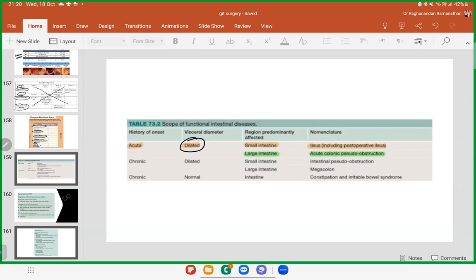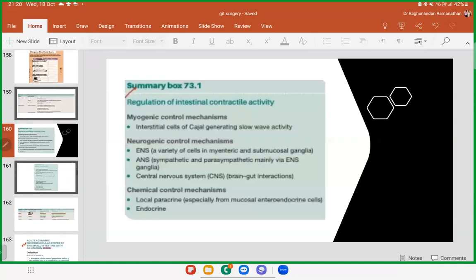Who is going to supply the nerve? Ganglionic cells from your Meissner and myenteric plexus. So when there is an absence of ganglion cells in the Auerbach or myenteric plexus, that is going to cause a functional obstruction. That is Hirschsprung disease. But there are various causes, not just Hirschsprung disease. That is what we will be discussing in detail.